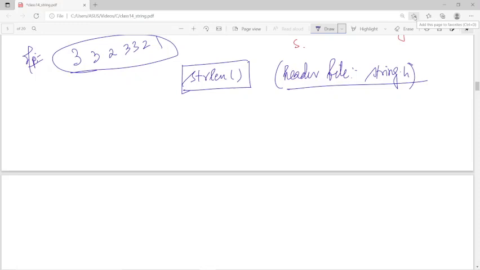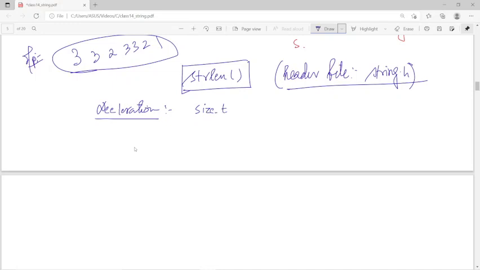And in string.h, this declaration would be declared like that.